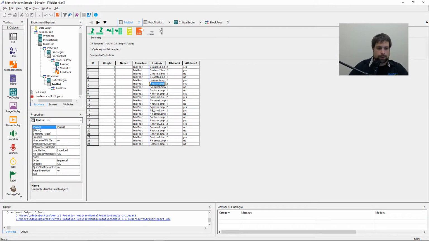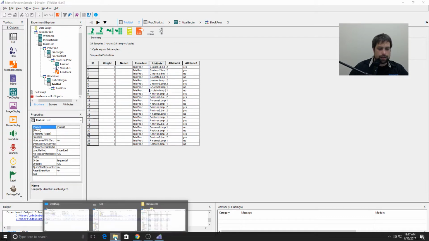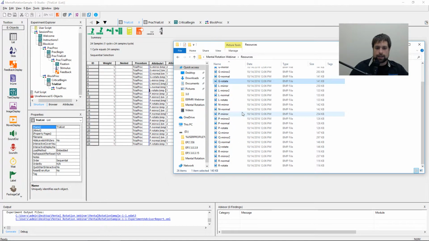And as you can see here, when I try to type L, E prime is actually going to try to autofill for me. It'll say, oh, I've seen this before. I'm going to fill this in for you. You don't necessarily need to. And then now that I have that, it doesn't autofill. All right, now that I have my L's, the next one I have to do is an N.